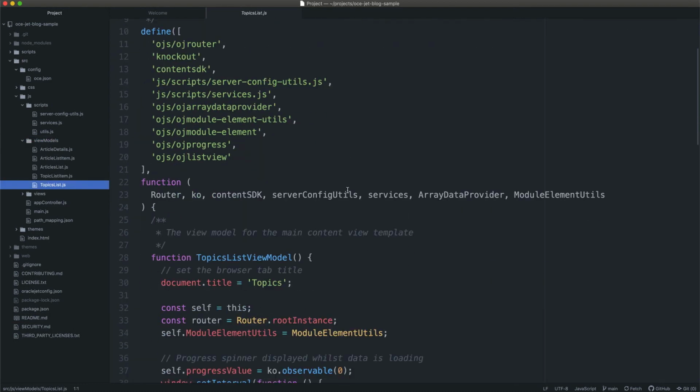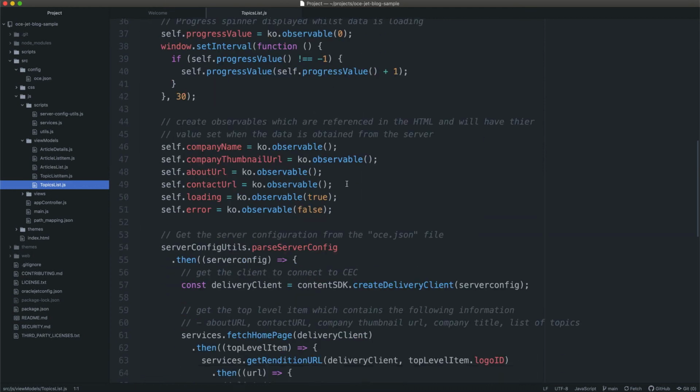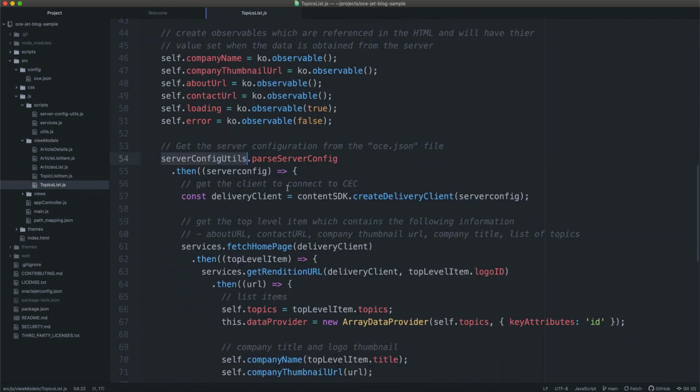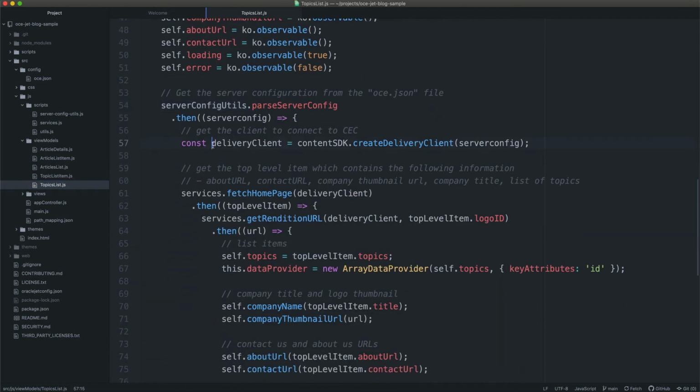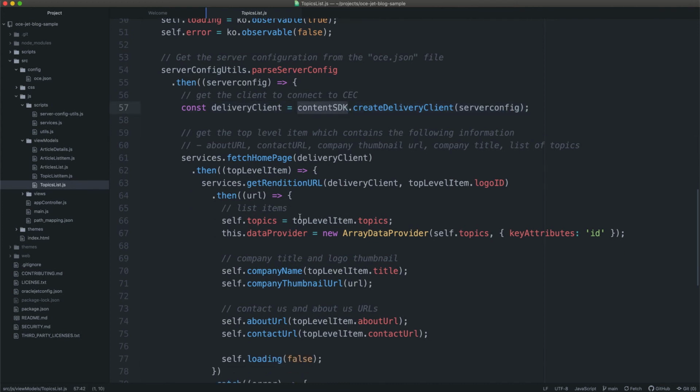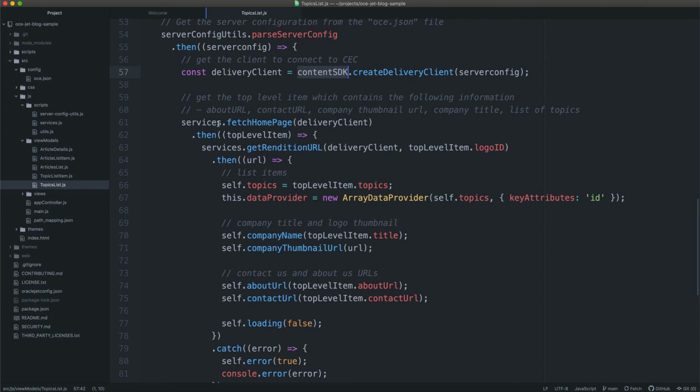As you can see here in topics list, what we're doing here is using our server config utils and also instantiating our delivery client, which is being pulled from our content SDK, performing those invocations of those methods that we defined in our services layer over here to provide the ability for each of these individual components to retrieve the data that they need.